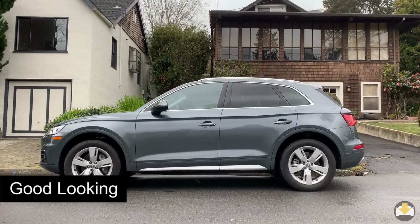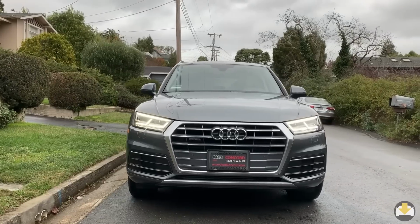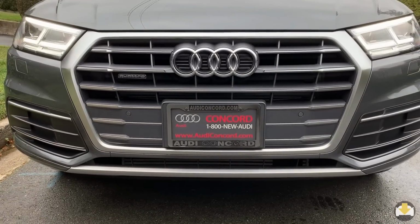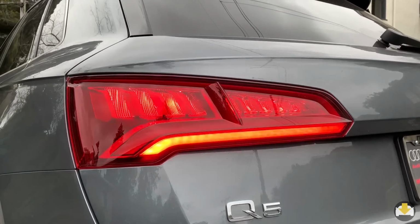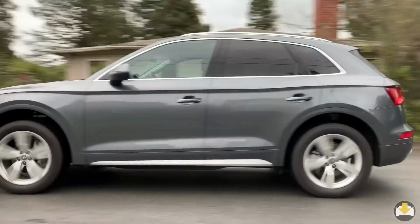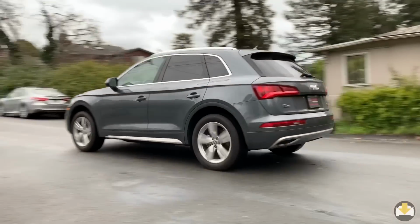The Q5 has nice, crisp styling you've come to expect from Audi. The front, like all Audis, is dominated by a huge oversized grille and the wing-like daytime lights. A cool touch in the rear are the dynamic turn signals. Overall, the crossover is nicely sculpted to break up the bulk of the mass and has a nice character line that runs from front to back.